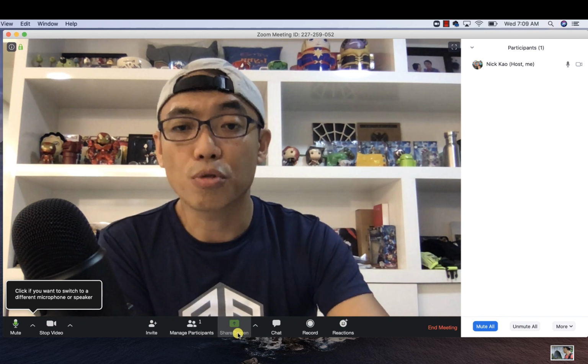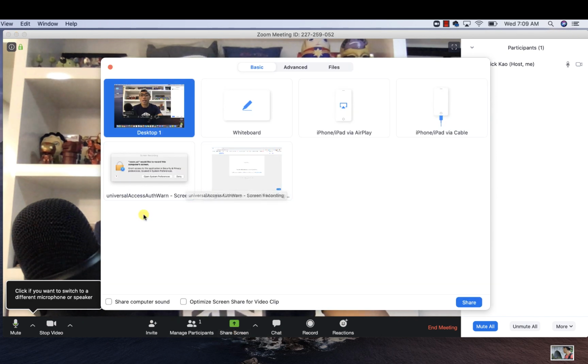So the next part I'd like to share with you is the share screen. The first option on the left is, of course, to share your desktop. Once you click on this, be careful because everyone will be able to see your screen, your computer. Whether you're using Chrome or WhatsApp, there are a lot of privacy issues whereby people accidentally show all their messages and private things. So you must be careful when you press this desktop, because whatever you are doing on your own computer will be visible to everyone participating in this meeting.